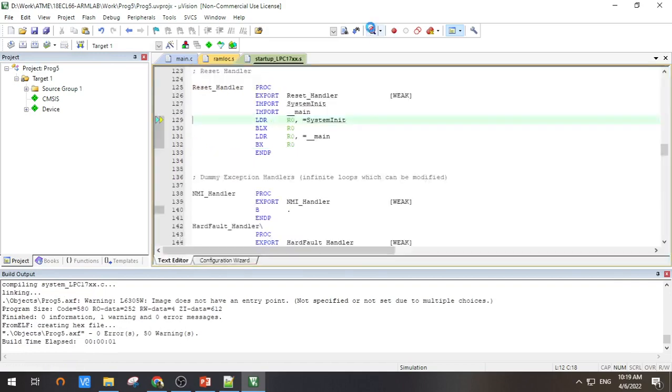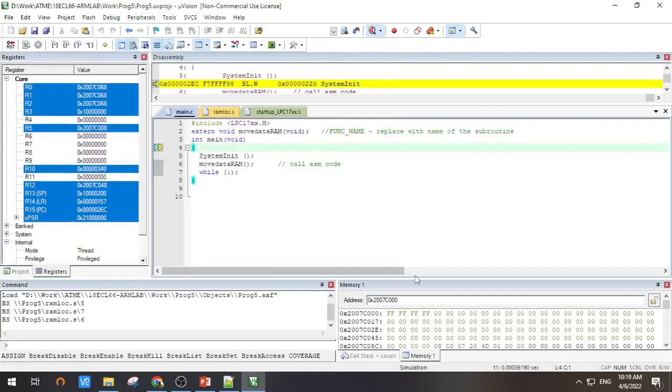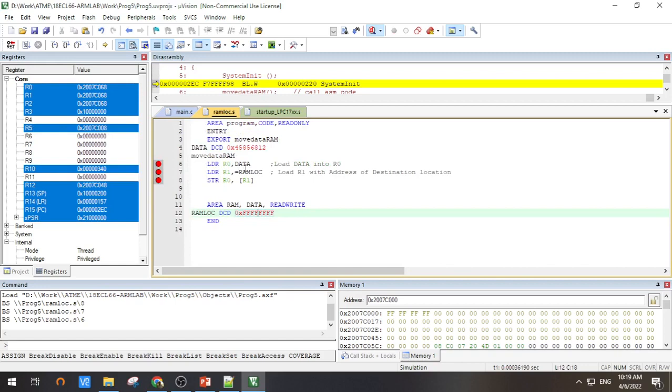Okay, so now you can see that R1's value is starting from some other address, 2007C00. C068 is the memory location that you are looking at.